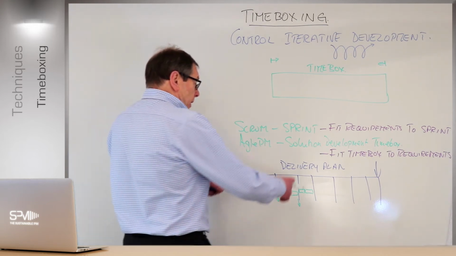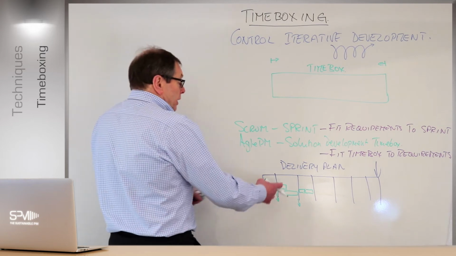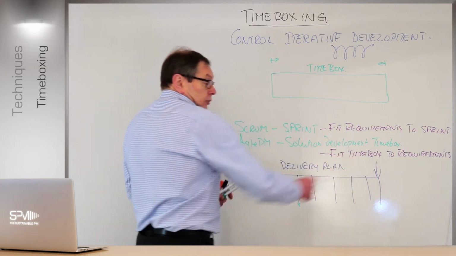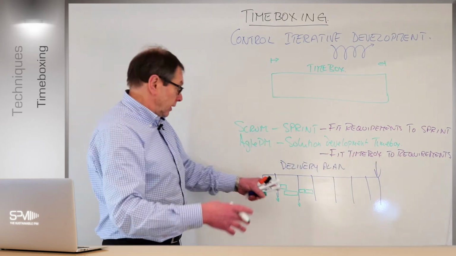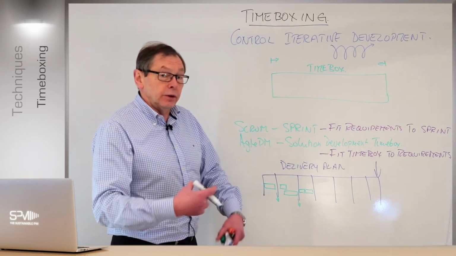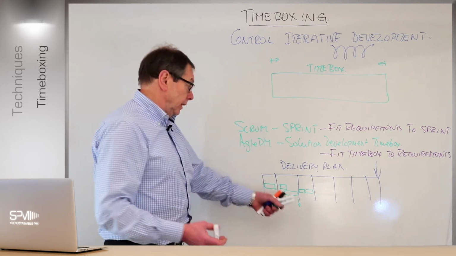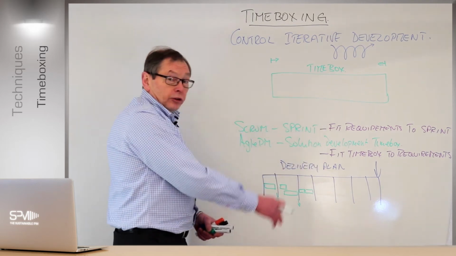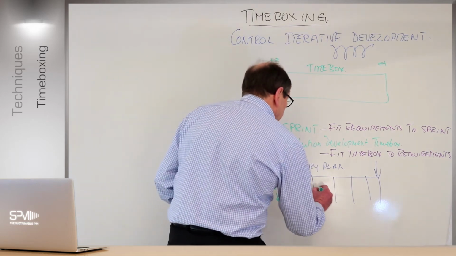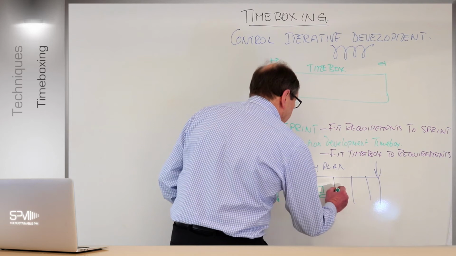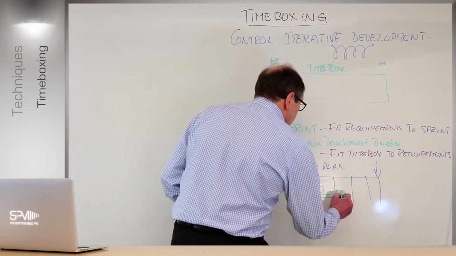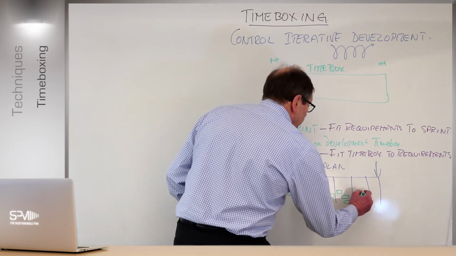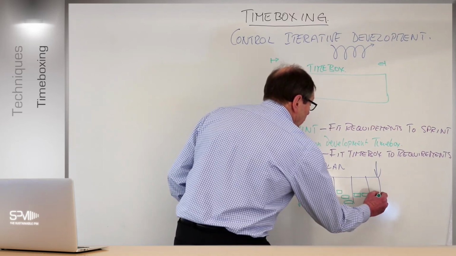Right. So from a project point of view, we need to fit the time boxes around the requirements, and that's why the increments, or these time frames, are at different lengths, because they represent the overall time needed to deliver those particular requirements within it. But as you can see, if each of these time boxes works and we stick to the time we've agreed at the beginning that we're going to deliver the requirements in there, then obviously each segment will end up on time, and therefore the whole project will complete on time.